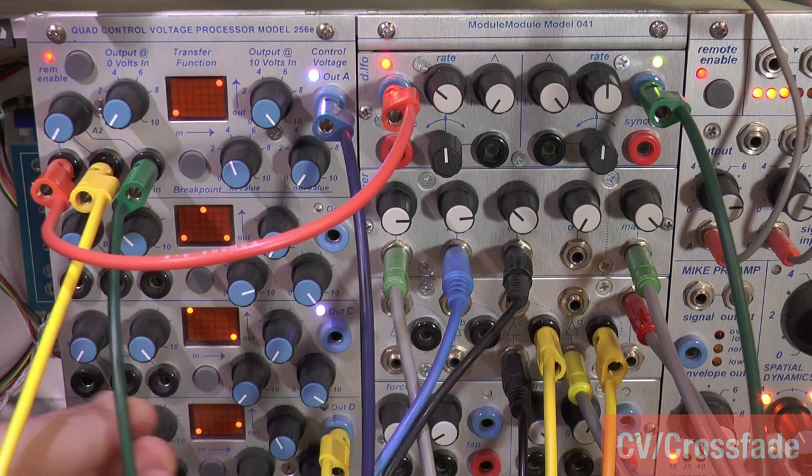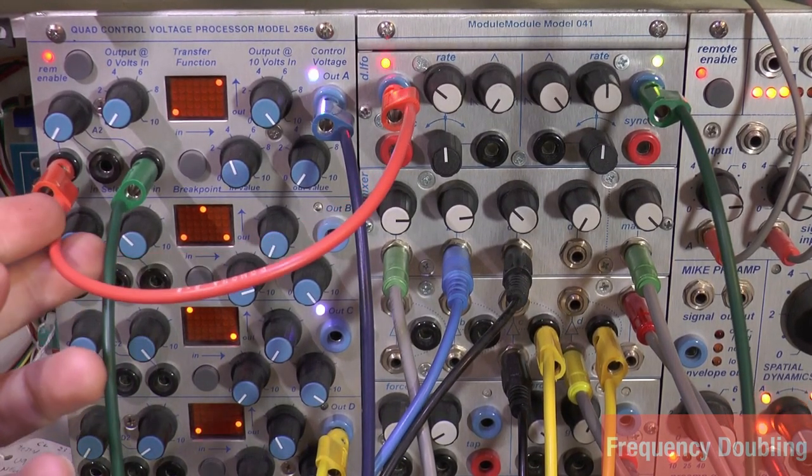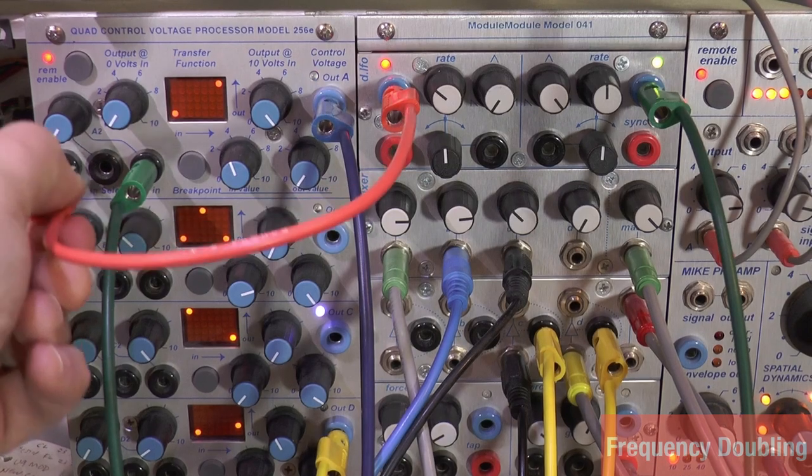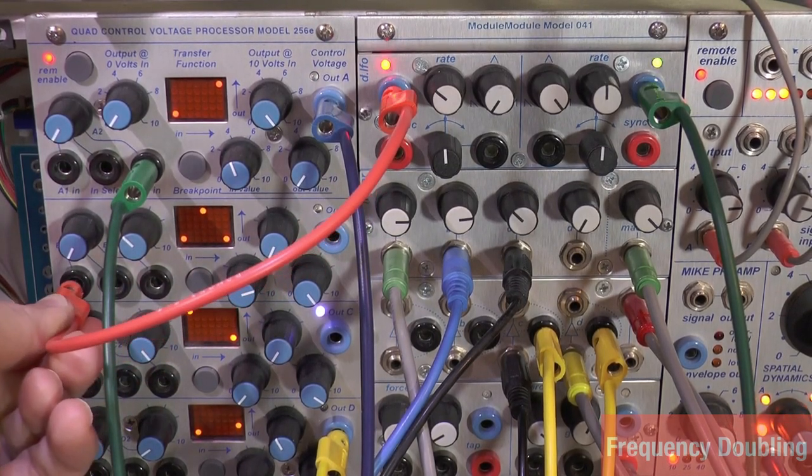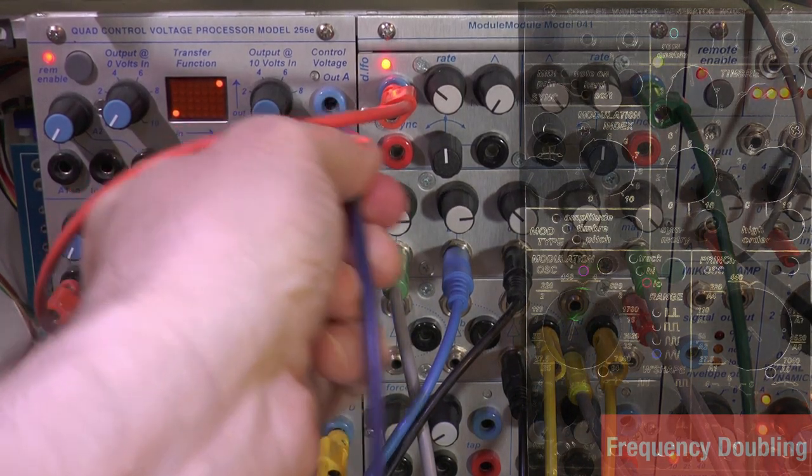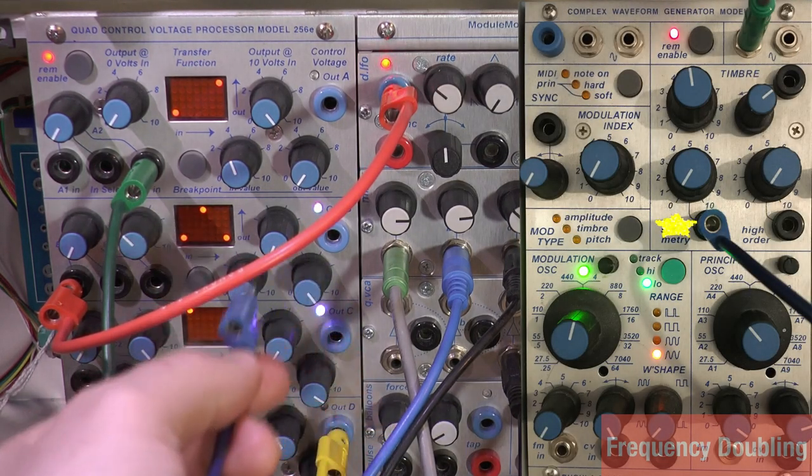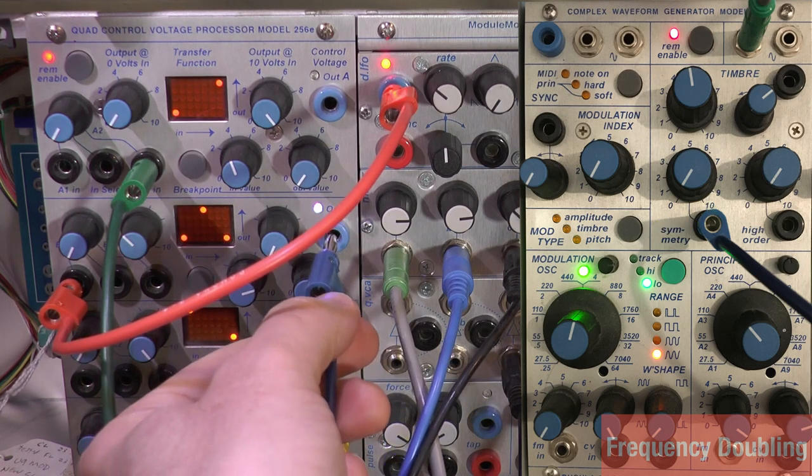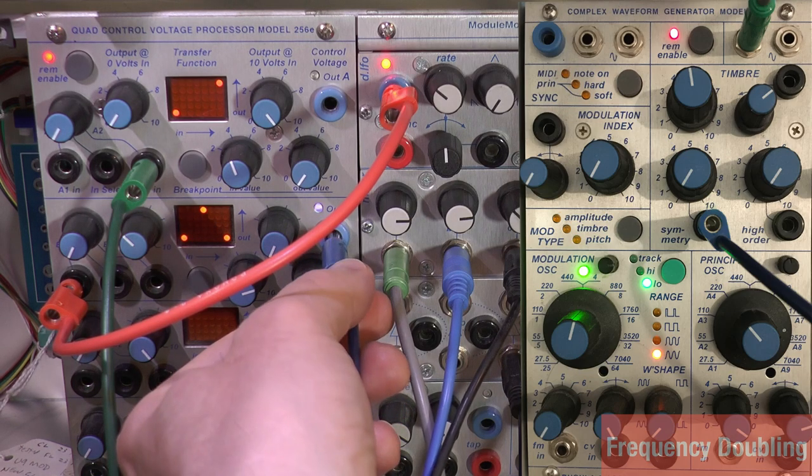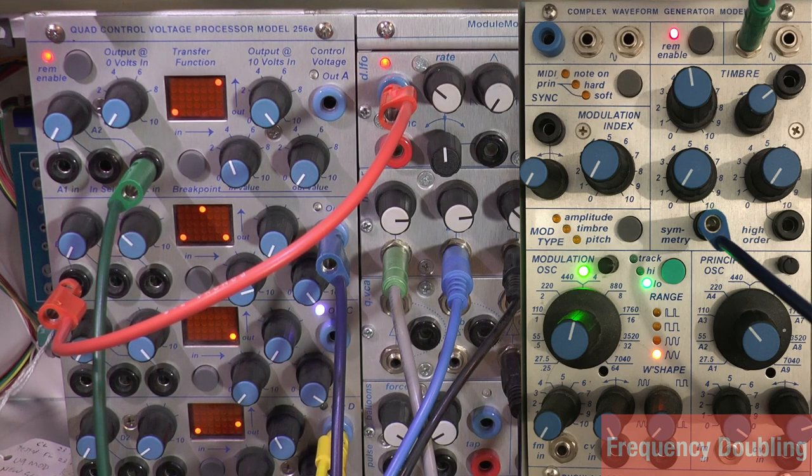Set this back to being a bit of an expensive attenuator. And now we'll take a look at the breakpoint feature showing frequency doubling. To do that, I'm just going to unpatch the red LFO. We'll stick it into B1, we'll take the output. The output is going to the 261e and it's going to the symmetry input, which has no attenuator, so it's nice to have this and also use it as an attenuator if you want to make up for the fact that that knob is missing on the symmetry on the 261e.